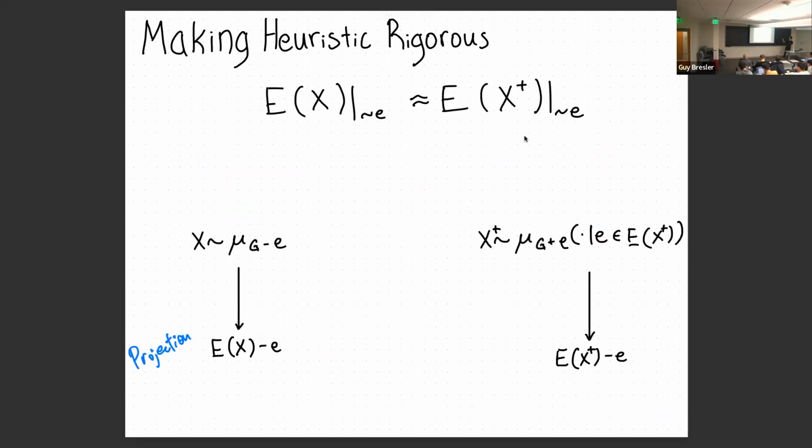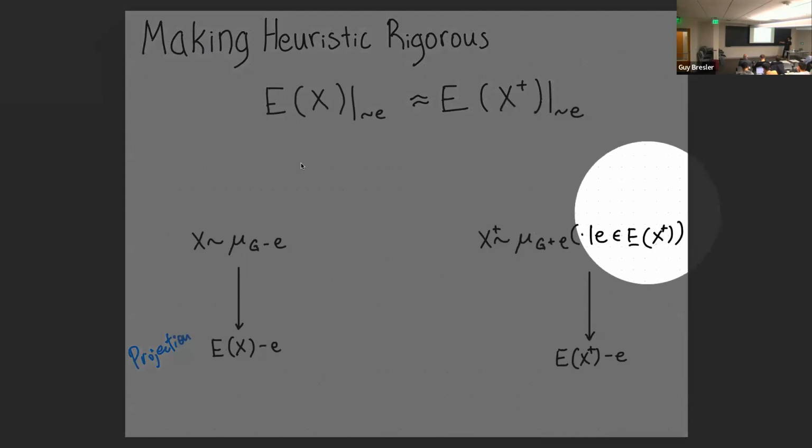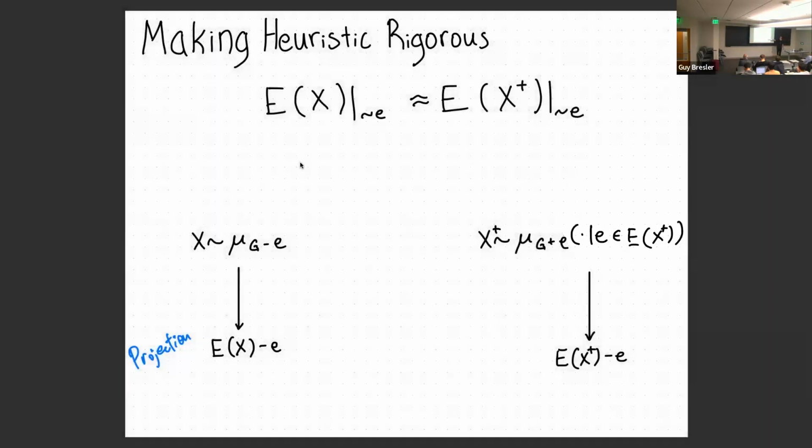All right, now for some people that's going to be satisfying as an intuition. There's a completely different way of thinking about this, and this is maybe a more general way of thinking about this, which is what we're actually doing. So what we have is, again, 2 distributions over triangles. We have a distribution over triangles that don't contain edge E, and then we have this distribution X plus where we force edge E to be in a triangle. Now, what we actually care about is the projection, so under the edge set. There's the edge set of the set of triangles. There's the edge set of this other set of triangles. We wish to show that these 2 things are close.